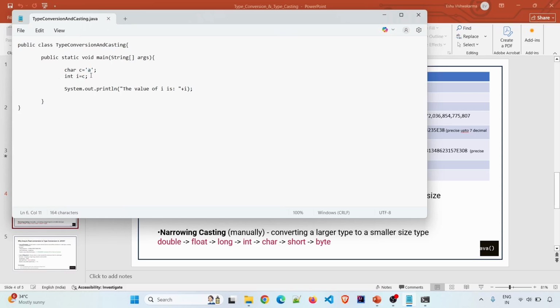Every character in Java is associated with some numerical representation according to the ASCII standard. That numerical representation we can also check on Google. So let's go to Google.